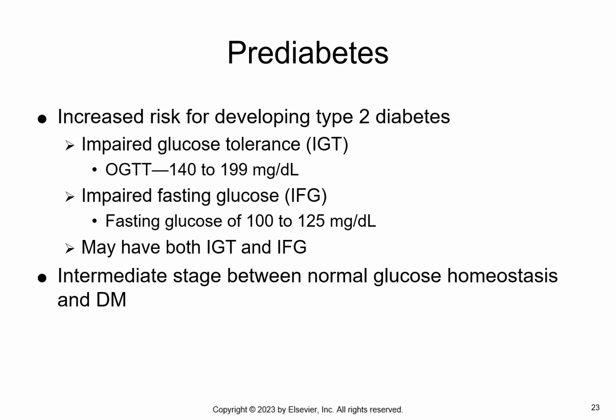A diagnosis of IGT is made if the 2-hour oral glucose tolerance test, OGTT, values are 140 to 199. IFG is diagnosed when fasting glucose levels are 100 to 125. Persons with prediabetes usually do not have symptoms. However, long-term damage to the body, especially the heart and blood vessels, may already be occurring.